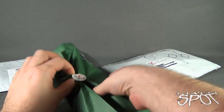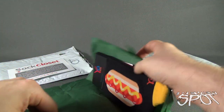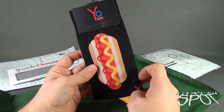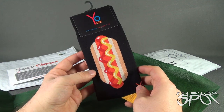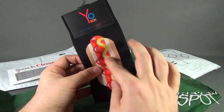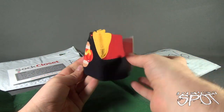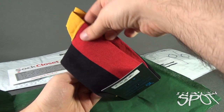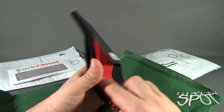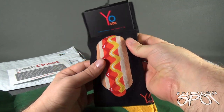Let's open these up — they have a little bit of tissue paper with an SC sticker on there. We have Yo Socks men's socks, sizes 7 to 12, so they'll fit me — and they are hot dog socks! I never thought I would ever find the day where I would say 'hot dog socks.' Black pair of socks, with the hot dog down the main leg of the sock, a yellow heel, and a red underfoot area. Those are unique, I will give it that. www.yo-socks.com — and a thick pair of socks, I might add.